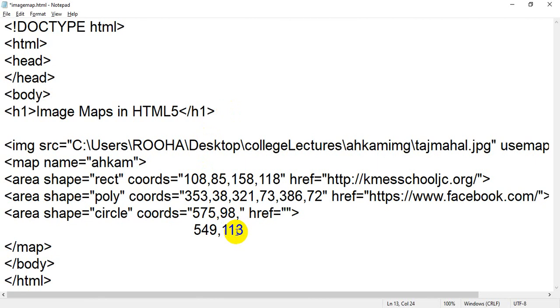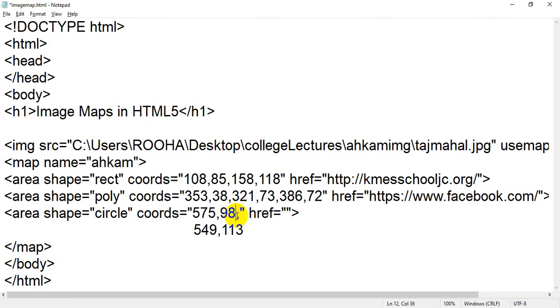Now students, this is very important: you have to take the coords of the center which you have taken. Now for the third value you have to do a certain calculation. So how will you calculate the third value? The calculation is very easy. The only thing is you have to pay attention.